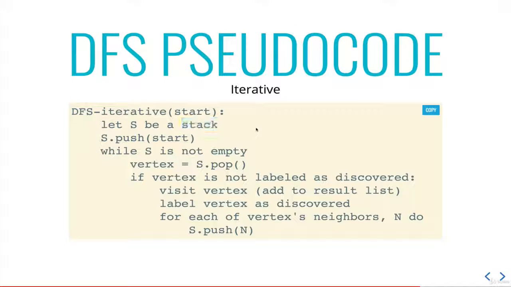You use a stack. That stack maintains sort of the order of things that you've been to, but also where you need to go back to and visit other neighbors, because the way depth first works, we're going to go all the way down one path, and then we need to go back and visit the other siblings. Not quite siblings, but the other branches.